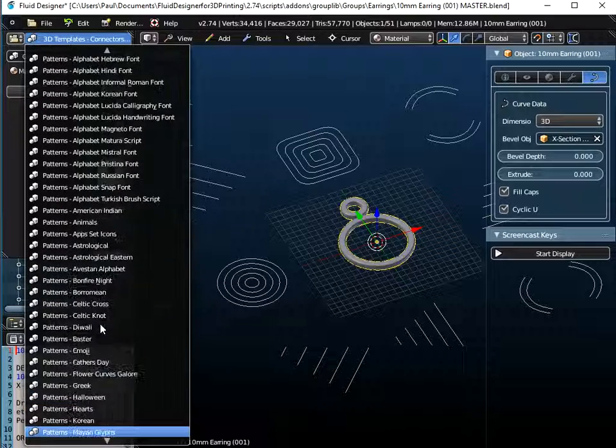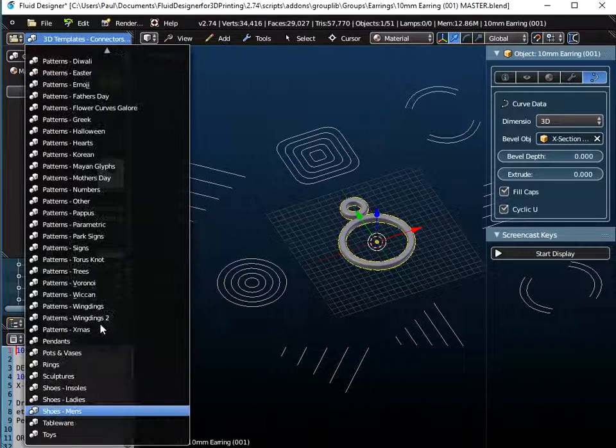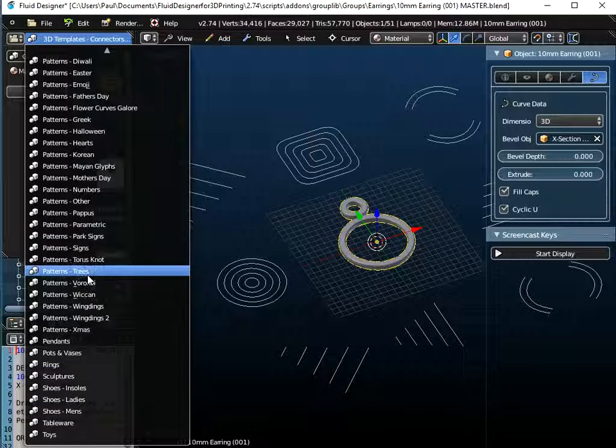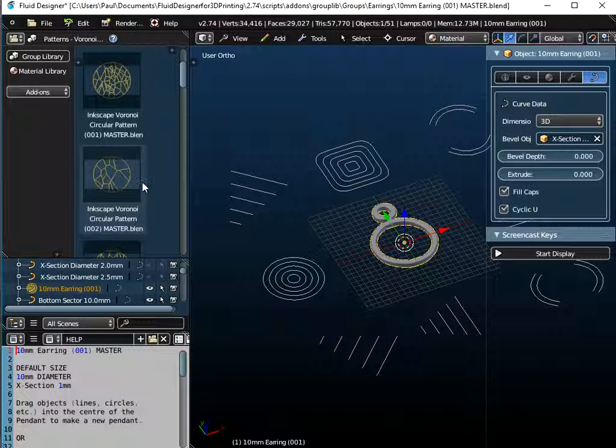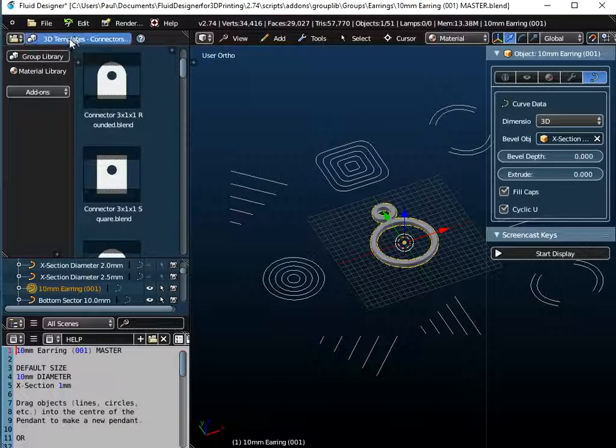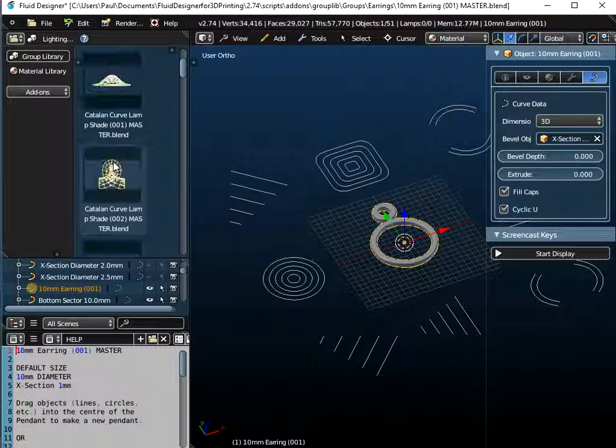I've got all the patterns, all the folders that are on my system, and it will also refresh any objects here as well. So if there are no objects listed here, click Group Library and then just switch to the folder that you want, and you'll see all the files on your system. And as you open things and save them, it will update this for you. But that's just a feature of this application. It's the way Blender works essentially.